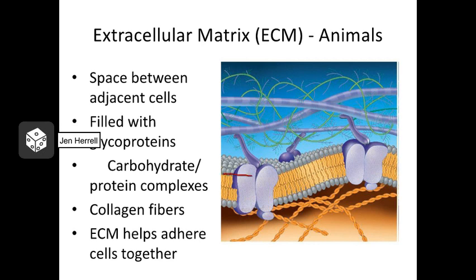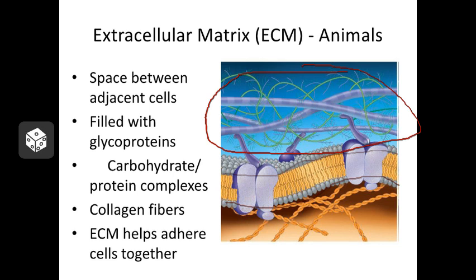Animal cells don't have a cell wall the way that plant cells do. They just have a simple membrane. But they still need to be able to adhere to one another and form tissues. So how do they do that? Well, outside of the cell membrane, there's this area known as the extracellular matrix, or ECM. And it's full of thick liquid. It's also full of tons of these fibers that are known as glycoproteins.